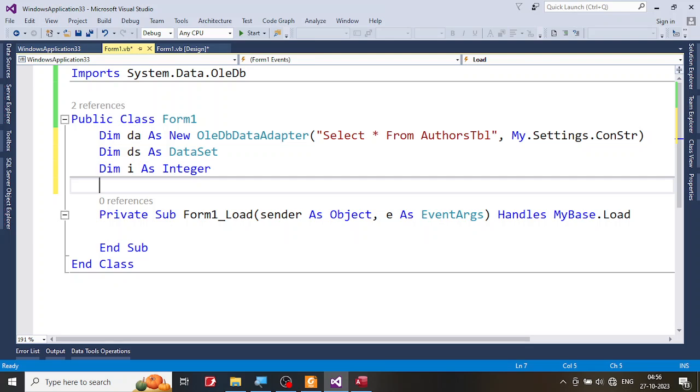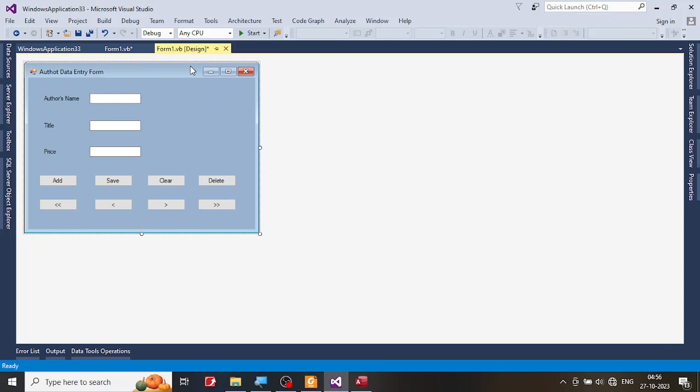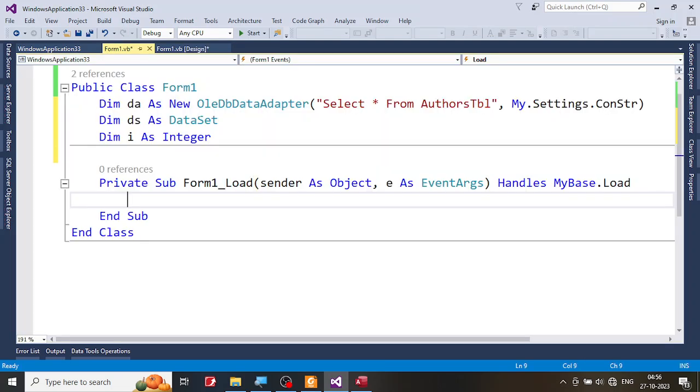Now the first thing that I'm going to do is when the form is loaded. This method is already there. If you don't get this method, just go to the form and double click on it, and you get this method. When this form is loaded, I'm going to use this adapter, the adapter that has Select * from authors.